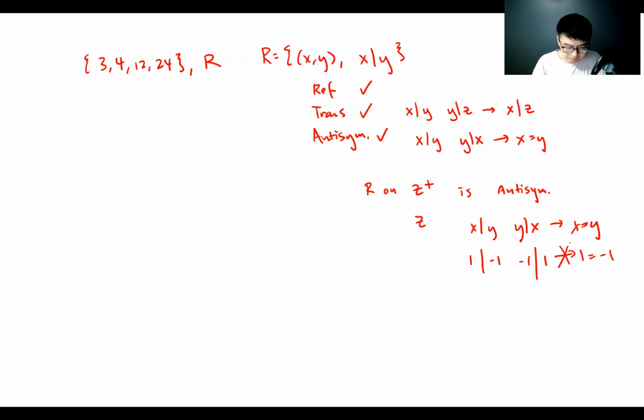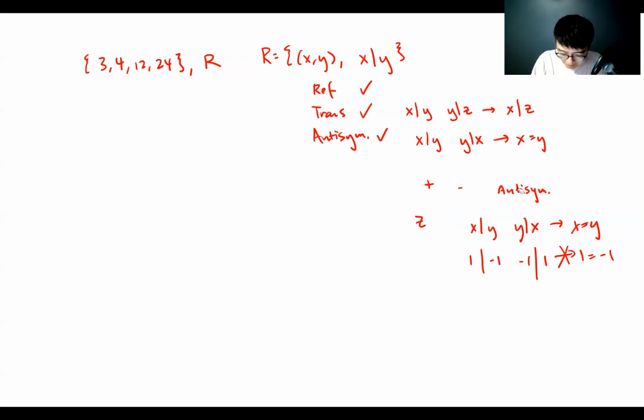So that tells you one thing. If I have a property on a smaller set, like the set that we have here, or the set of positive integers, it may have a property like antisymmetric. But if we expand our set to something like the integers, suddenly you might not see that property anymore. So just keep that in mind. That's going to be very important. Just because on a smaller set I see a property, it doesn't always mean on a bigger set I'm going to see that same property.